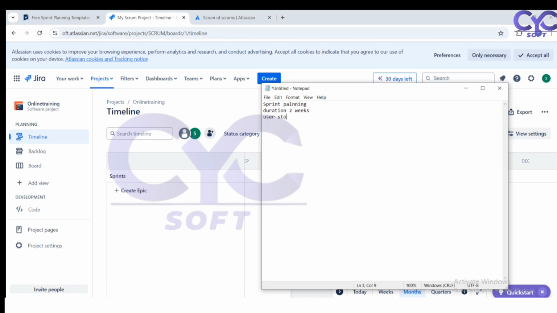User stories are nothing but the tasks we have to complete in the current sprint. In the current sprint, we are going to be covering the user stories. Suppose I'm having five user stories; I'm going to complete those five user stories within the given time.